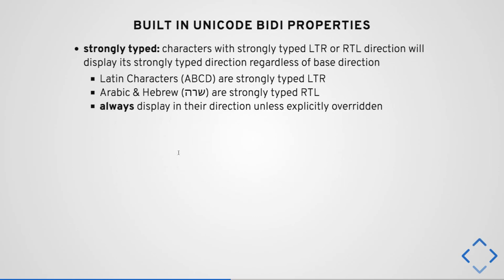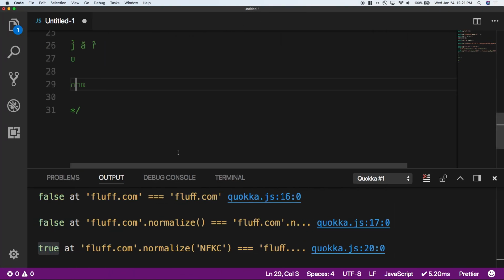So let's talk about the different types. You're saying, what happens if you combine two strongly typed? I guess I'm curious, yeah, if you combine two strongly typed. Without spaces, it doesn't matter, because they're strongly typed. So if I go back to my text editor, because of the code point? Is that what you mean?